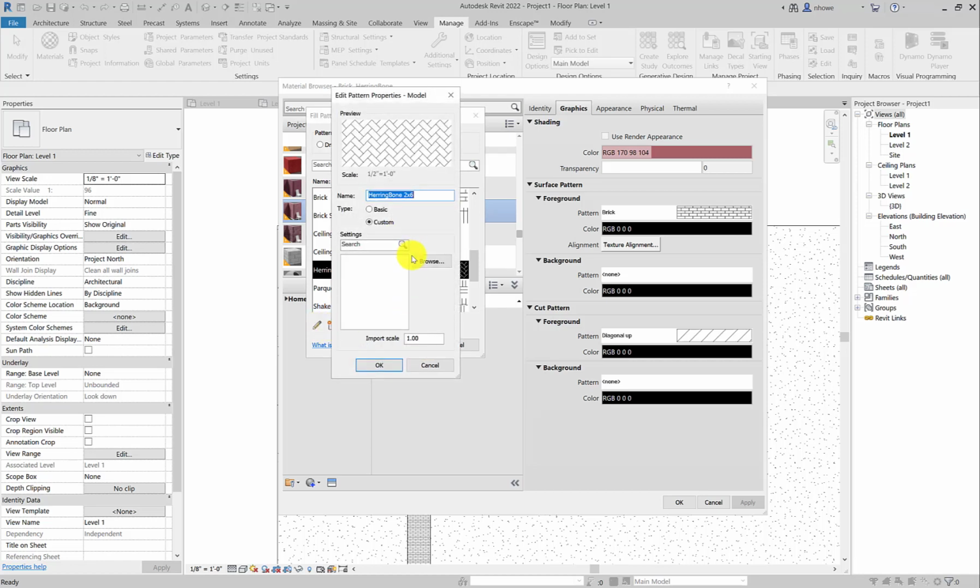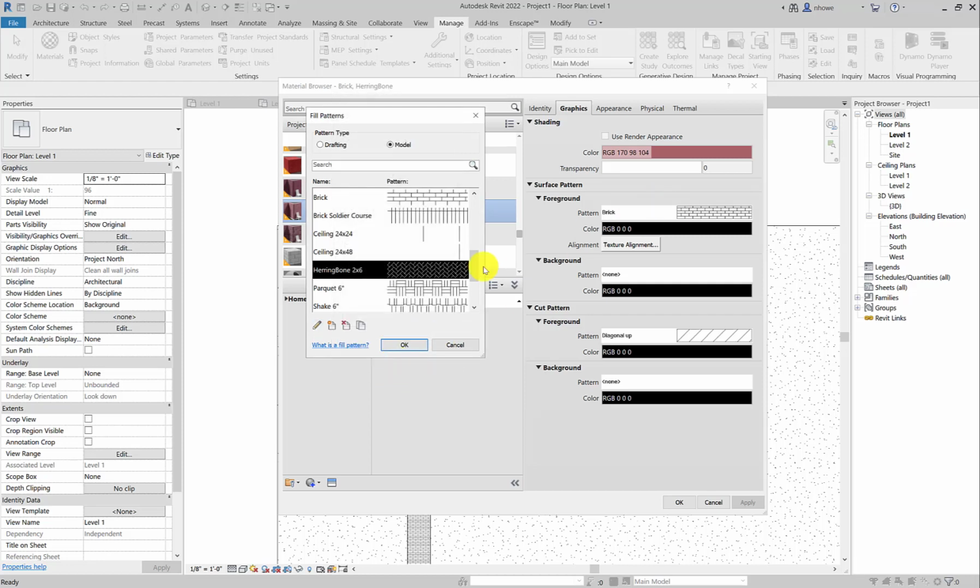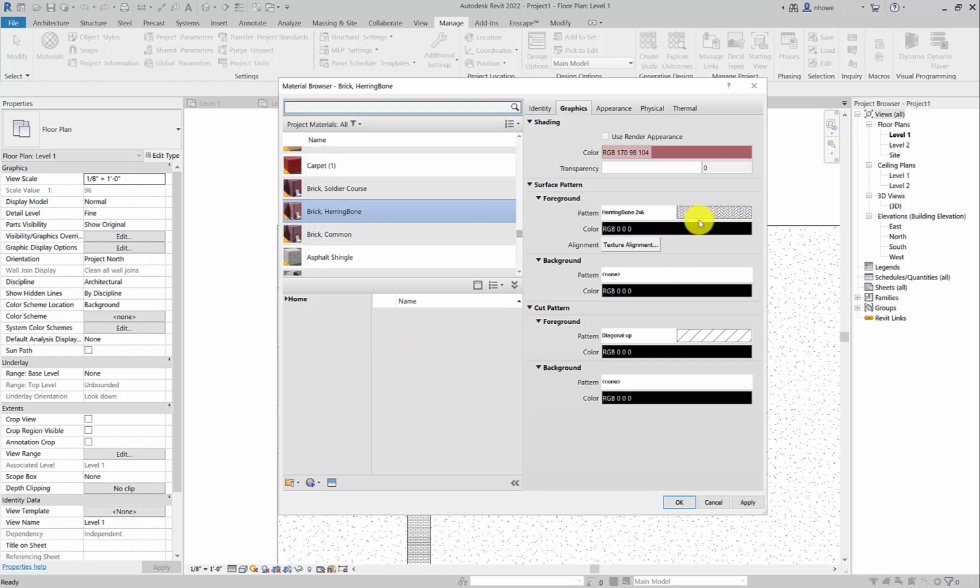We might have to go with that just because it's already predefined, and I think if I try to modify this, it's going to grow everything proportionally. So for our purposes, we're going to be happy with the herringbone 2x6. And say okay, apply, okay.